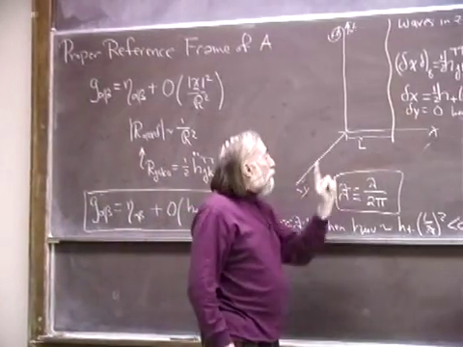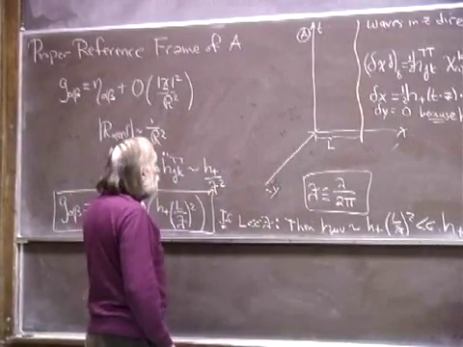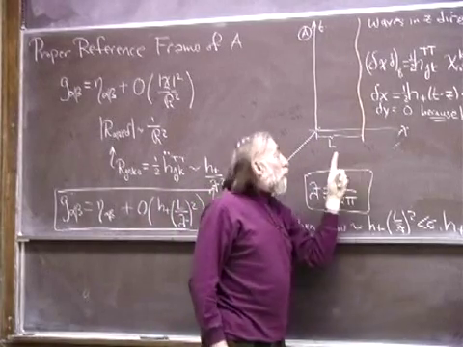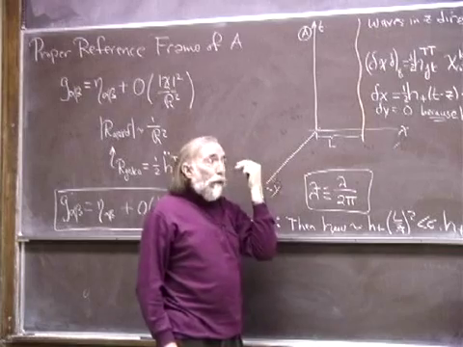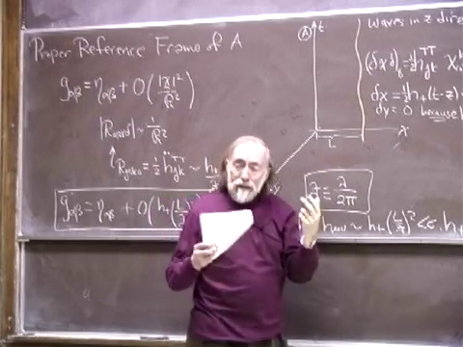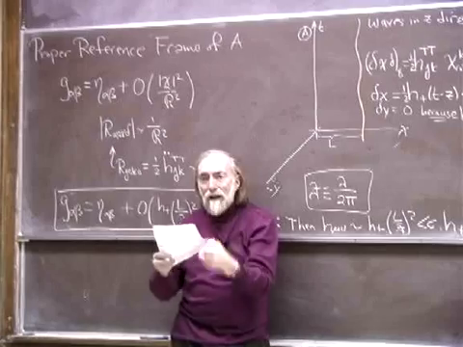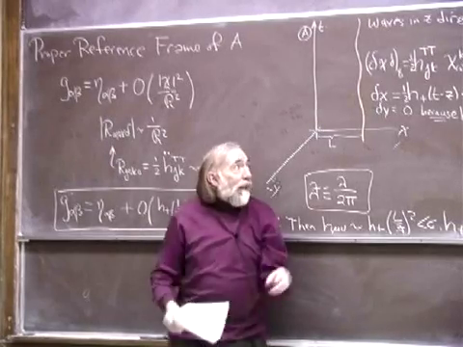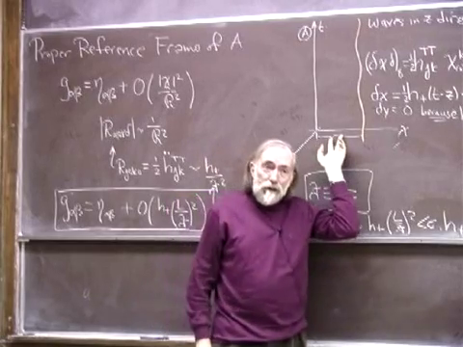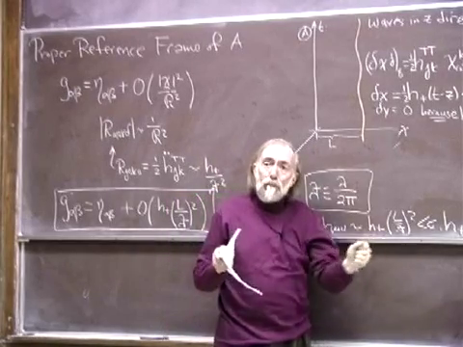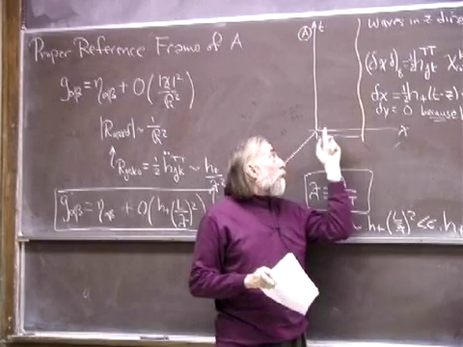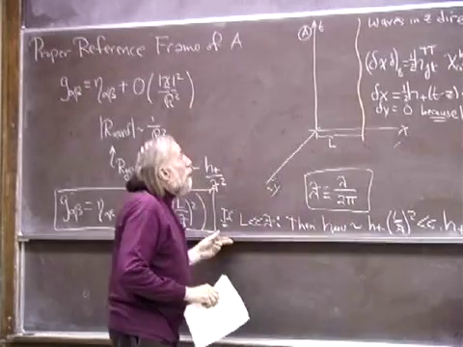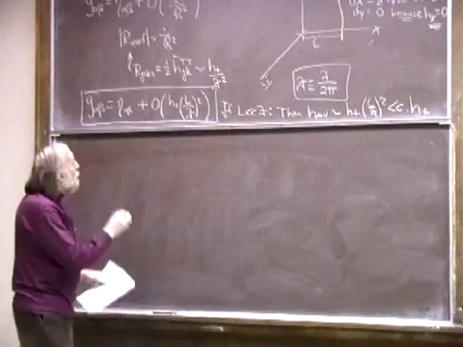However, the tidal forces, due to this same Riemann curvature tensor, are wiggling this particle back and forth. And so from the point of view of the proper reference frame, we really think of these tidal forces as being like Newtonian tidal forces that raise the tides on the Earth. We think of them as physical forces in a reference frame that is as close to Lorentz as possible. Physical forces that are moving this particle back and forth relative to the origin. So that's one mathematical description of the gravitational waves.